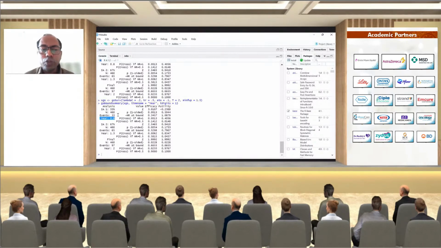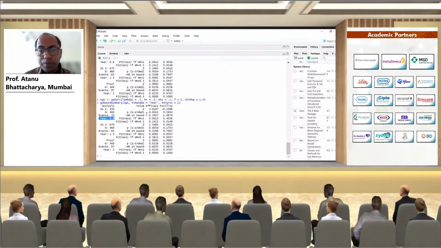Corresponding to that, what should be the hazard ratio? What should be the efficacy value? What should be the Z value? What should be the P value? That is defined here. Dr. Vijay already showed the triangle. Once the P value lies between these boundaries, we are okay to continue the study. After the first interim analysis, if your P value comes within 0.0013 to 0.59, and after the second interim analysis, if your P value comes between 0.0054 and 0.17, pursue the study.